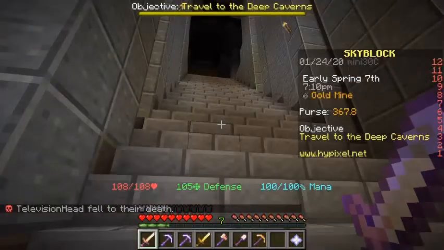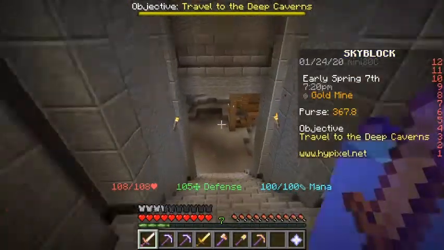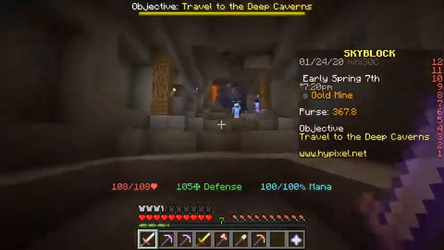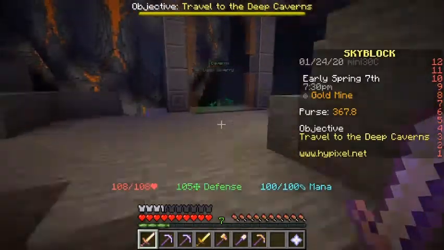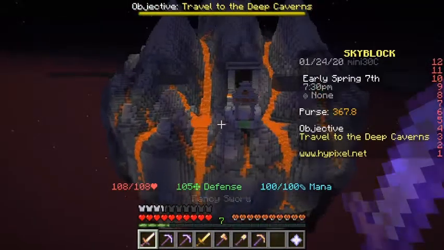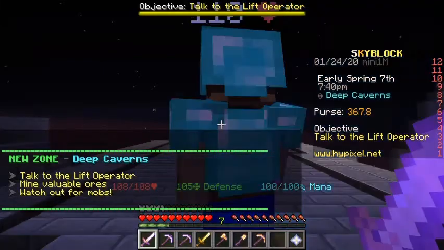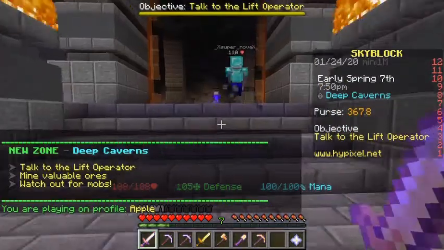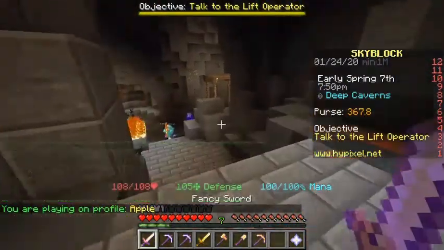Literally, this is the entrance to the normal area. The deep caverns is right up there. It's always going to be really easy to get to the place that you want. They don't purposely make it super hard so that you'll be stuck in an area and you can't do anything. But now I'm going to actually go to multiple mines and start collecting some stuff.